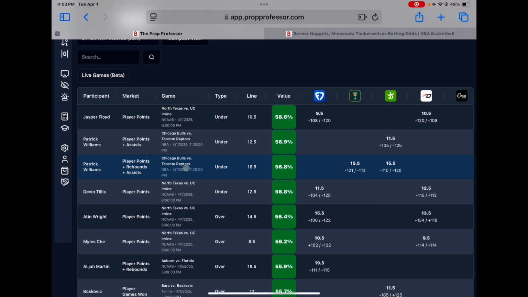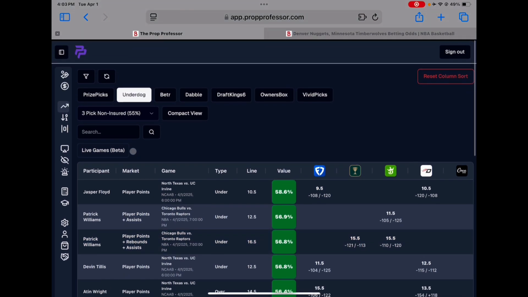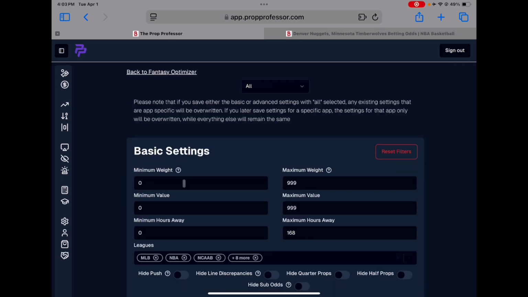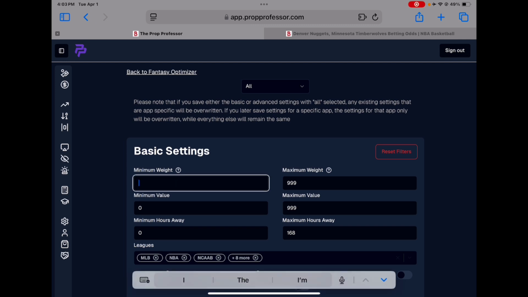So now what we're going to do, we're going to go to this filter page, a setting page basically. You just hit this button right there. Come over here. I don't have any weight. So you're asking, what is weight? Well, weight is just a fancy way of saying, give me at least so many sports books to reference. Again, we look for data points, right? So we'll put 2, okay?